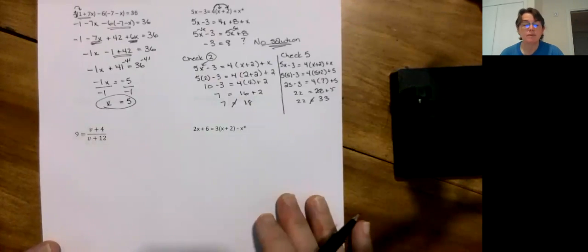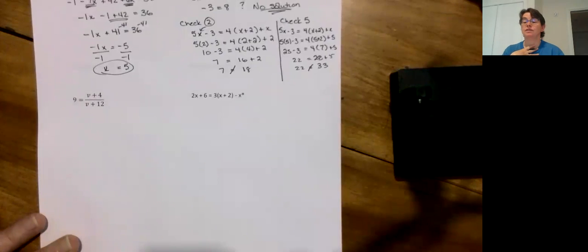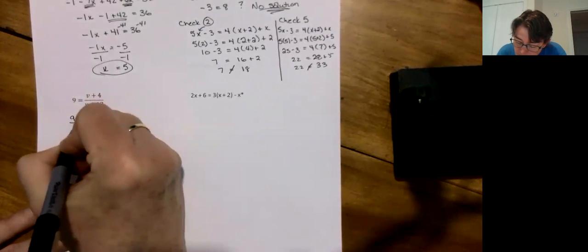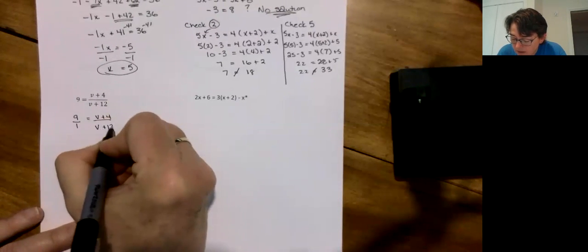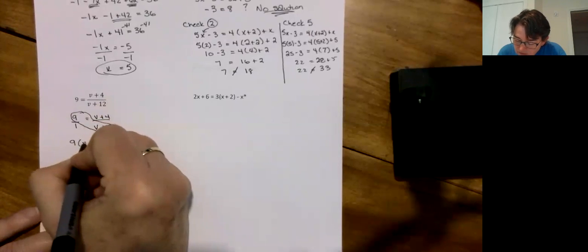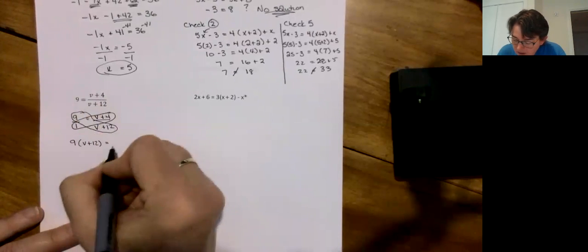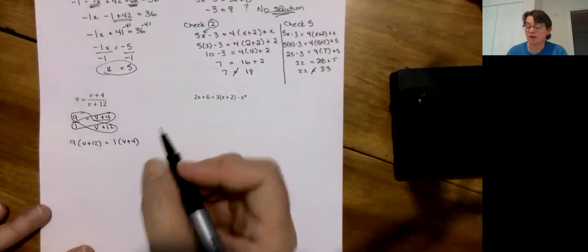All right, let's get back down to ones where I know it's going to work. All right, this is cool. People don't like fractions, but all right, move that up. My solution is to turn both sides into fractions, cross multiply and be done with it. 9 over 1 is equal to v plus 4 over v plus 12. Here we go, ones. So 9 times v plus 12 is equal to, now the other way, 1 times v plus 4. The whole point of cross multiplying is to get rid of that fraction.